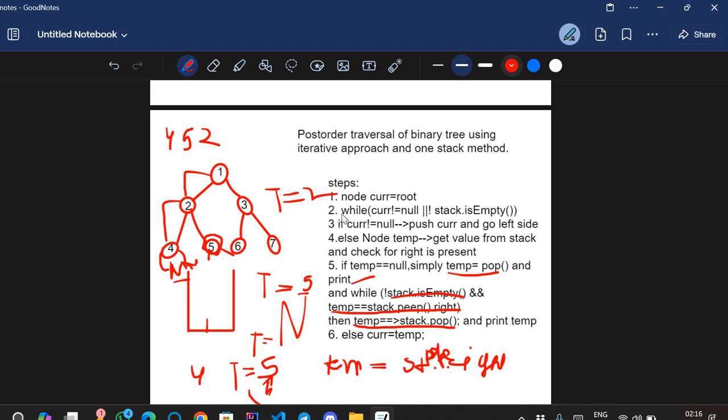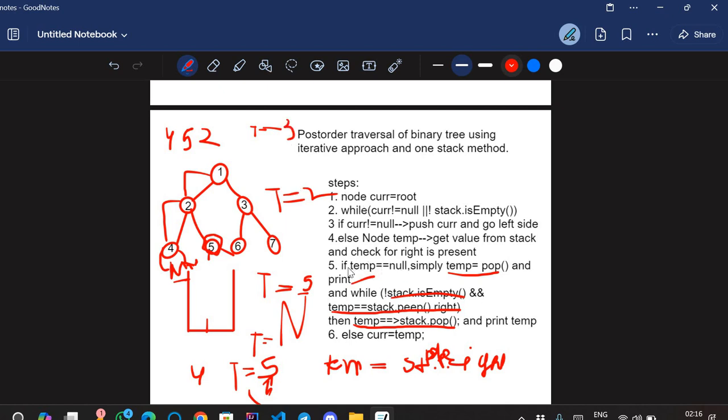Again after that go to the while condition. So current is not null, so go to the else condition. So we have to get the right value of the stack, so temp stores the right value of 1, which is equal to 3, so temp value is 3.